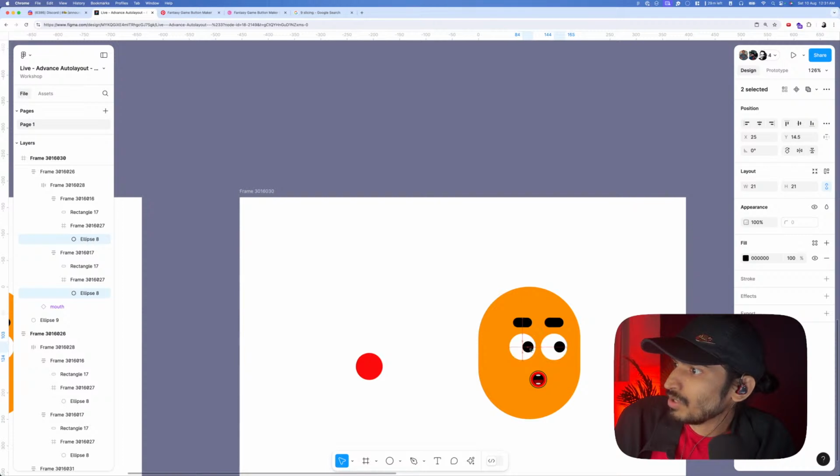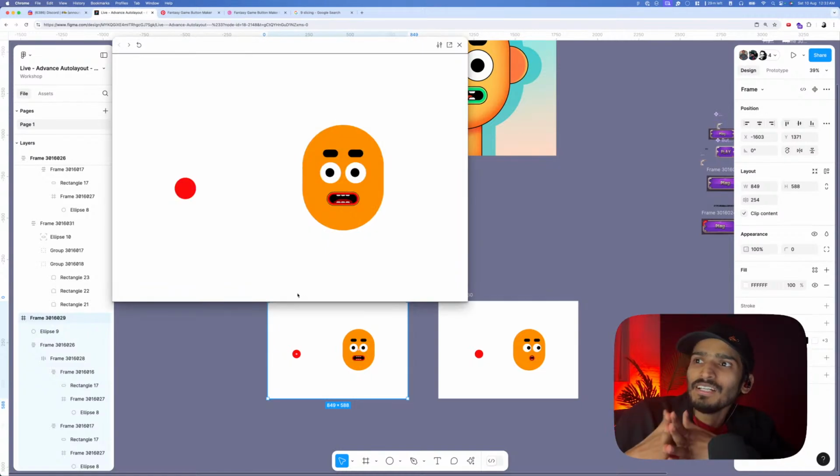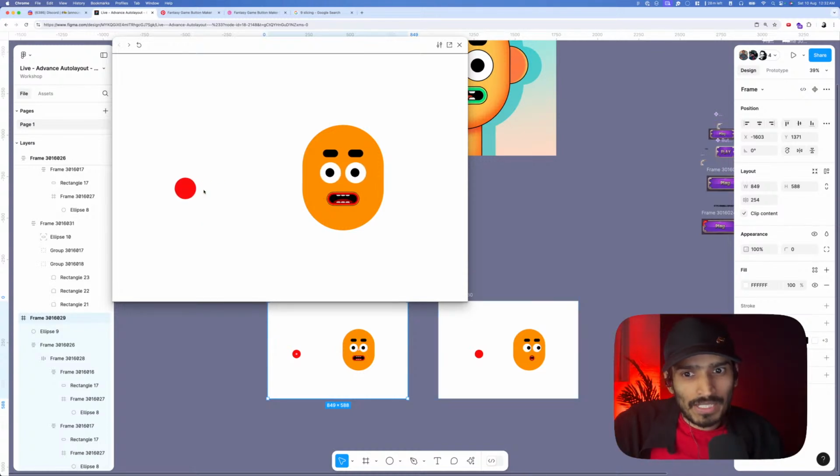See what will happen. Let's see. Wow, this is working, and this mouth is also automatically morphing. Why? Because the components are the same, everything is the same, right?